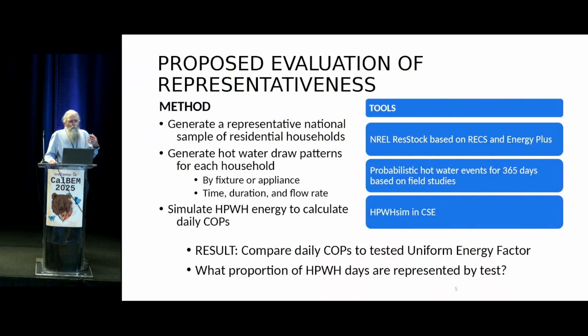And NREL's ResStock tool is really good at generating hundreds of thousands, or probably could do as many as you want, virtual simulated buildings with simulated people, and it's very representative, has all that. It uses EnergyPlus. So what we want to do is generate a representative sample of buildings across the whole country, because the DOE test procedure is supposed to represent the whole country.